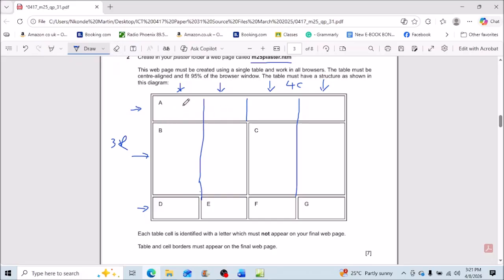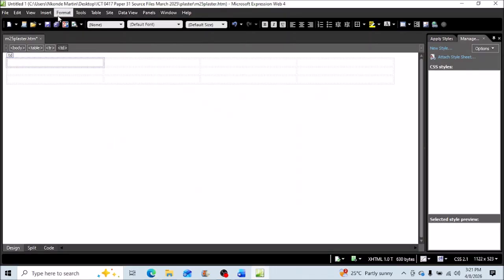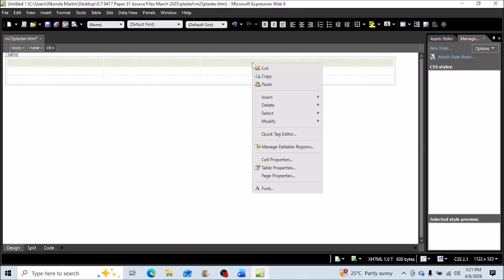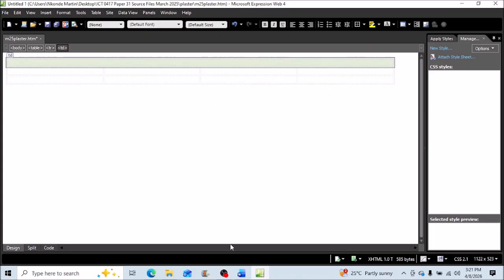Okay, so to create A, you notice that they merged all the 4 columns in the first row. So just right click and then merge.